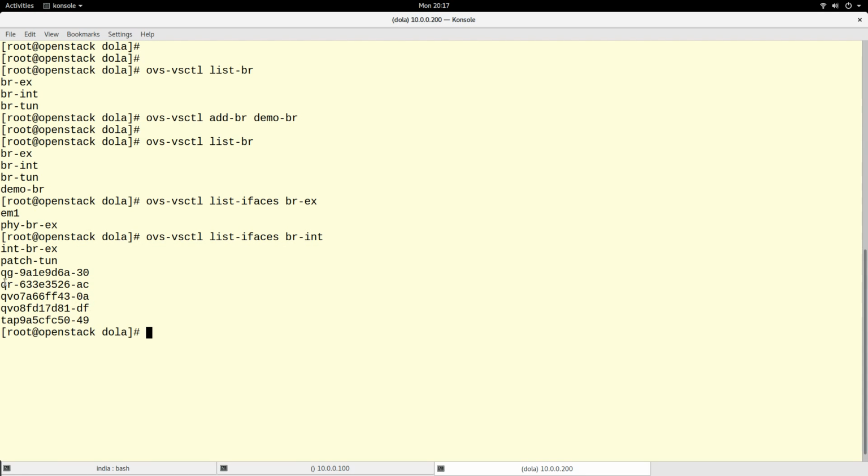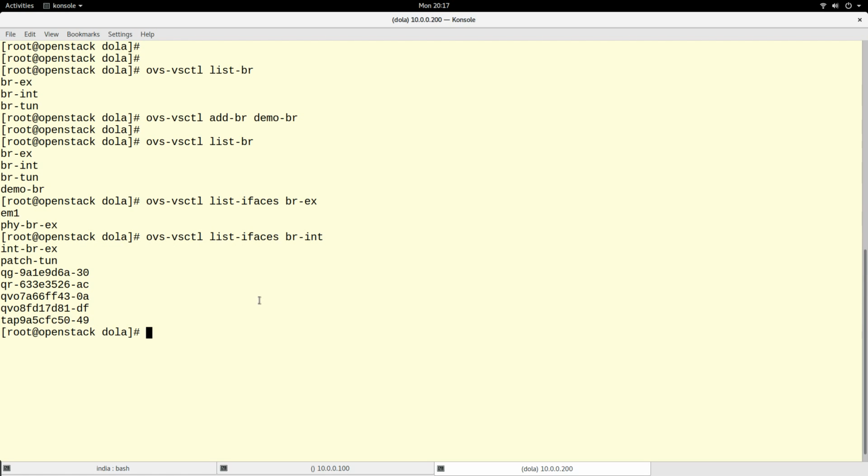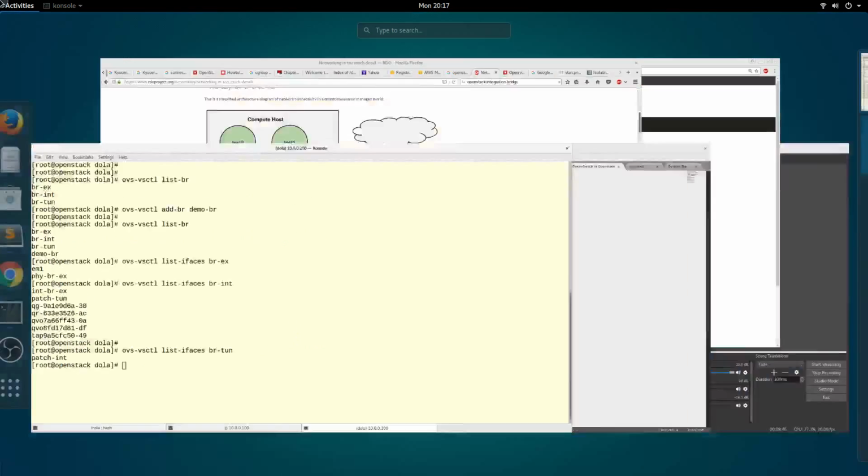Like I showed, this is the qr, that's for the routing. qg is for the, DHCP. Then you have other ports as well. If you want to list for the br-tun also, the br-tun has only one interface.